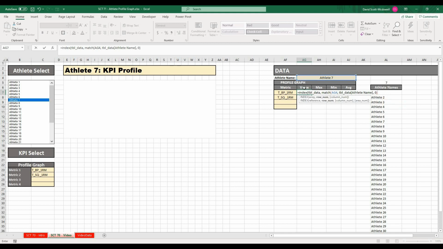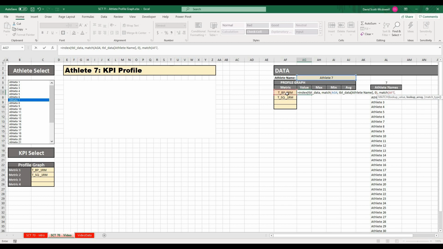So what this is doing is now I'm going to my data table and I'm finding the row that matches this athlete's name. And then the column number that I want is MATCH, the lookup value that I want is this one here.